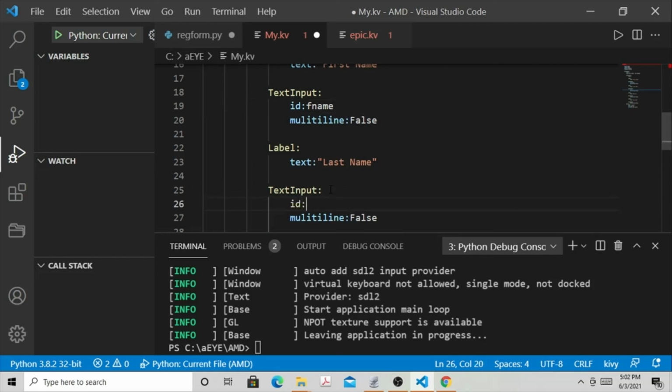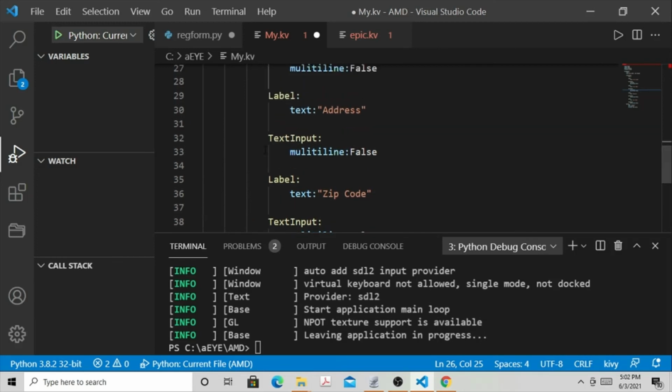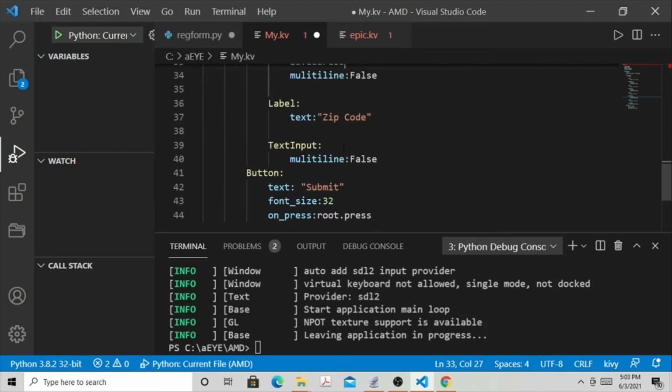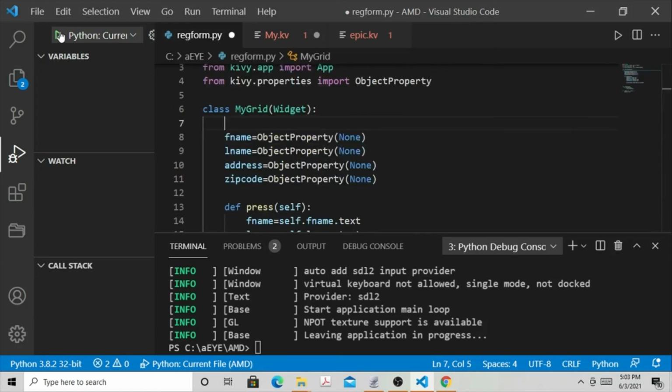ID lname, this one. ID address, and this one, the ID is zip code. So let's go back to our Python file and run our program.